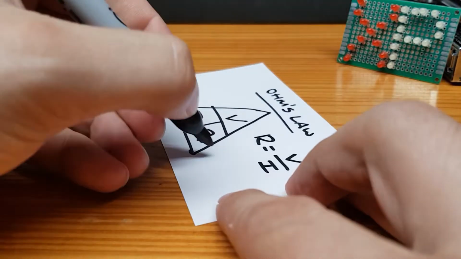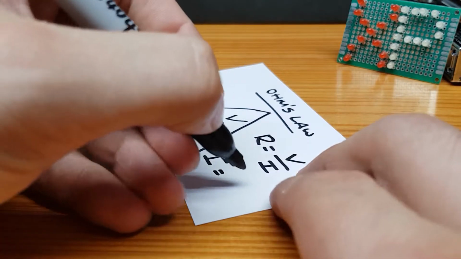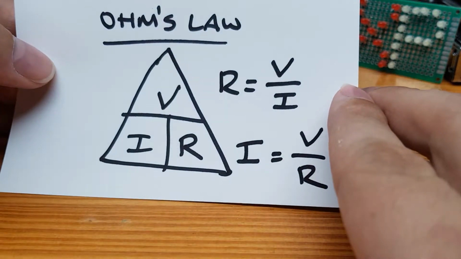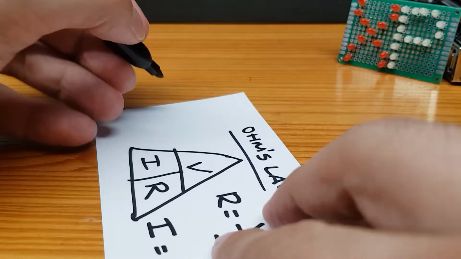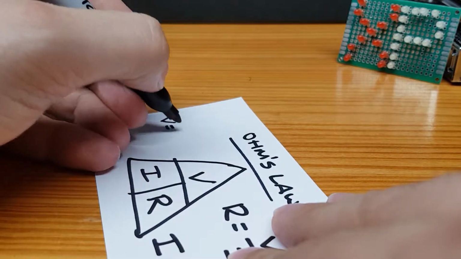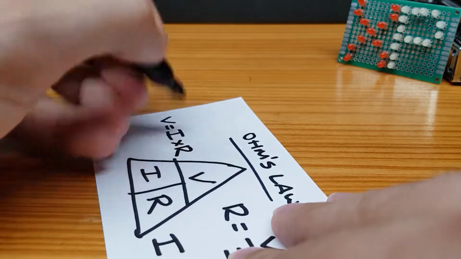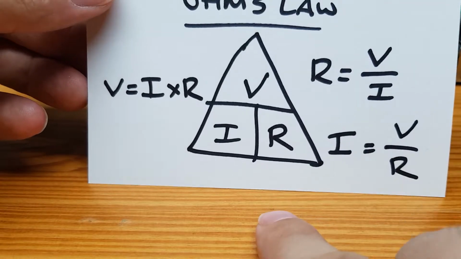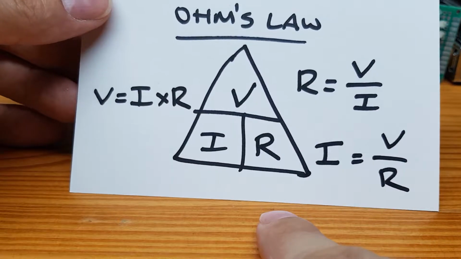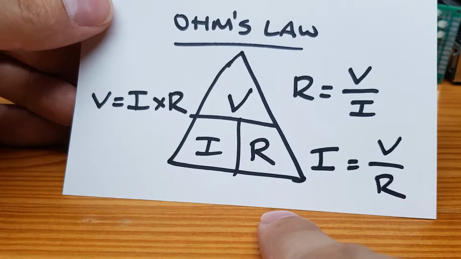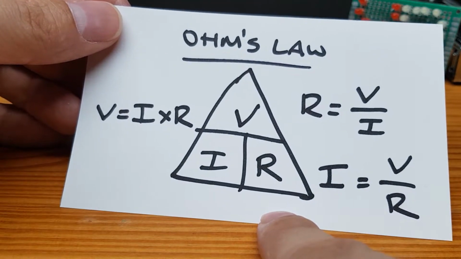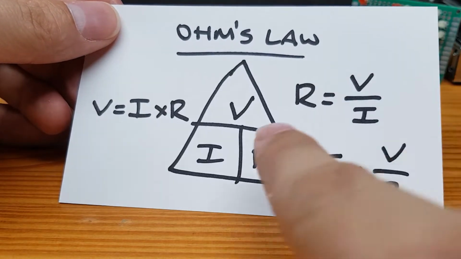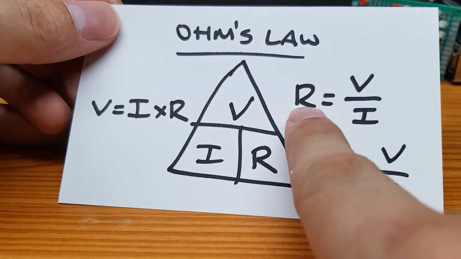We could be looking for the current, in which case we'll be looking for voltage over resistance, like that. Or we could be looking for the voltage. The voltage one changes slightly, so voltage would be equal to current times resistance. When you know at least two of them, you can always find the other one out. It's like a right-angled triangle: the square of the hypotenuse is equal to the sum of the squares of the remaining two sides, and all that jazz.